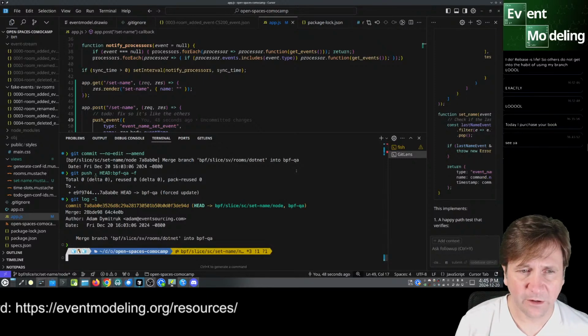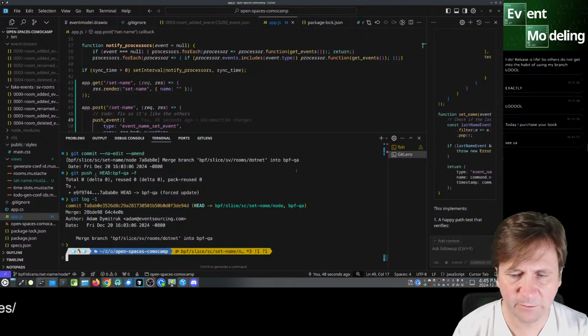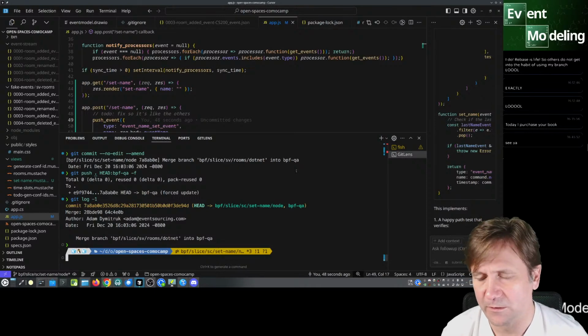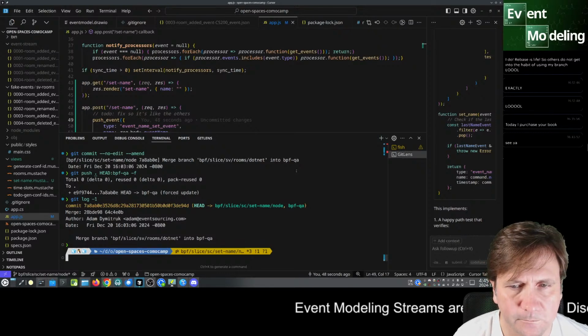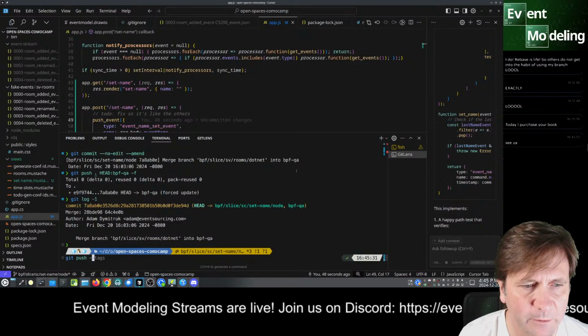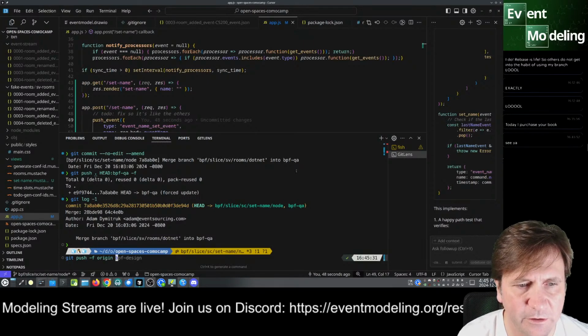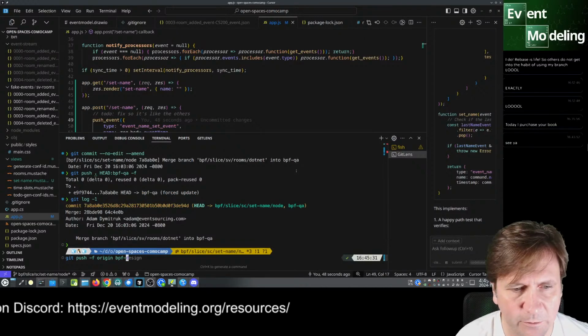Because here we got rid of that extra draw.io diagram, which we don't want to use. It'll confuse things. So git push, and then we force origin, and then BPF QA.